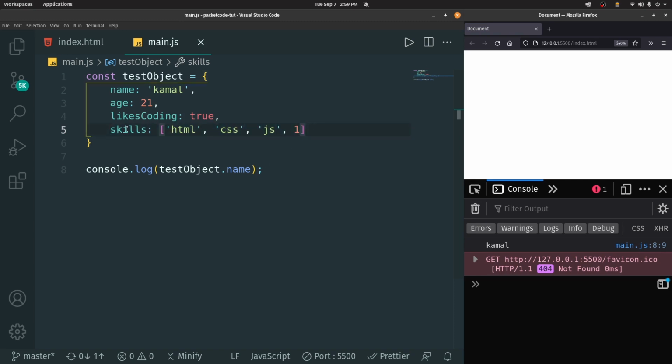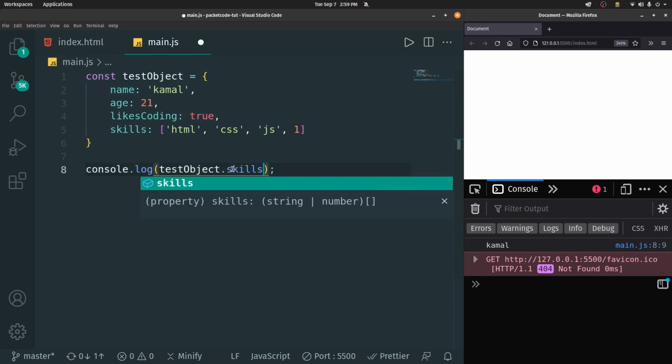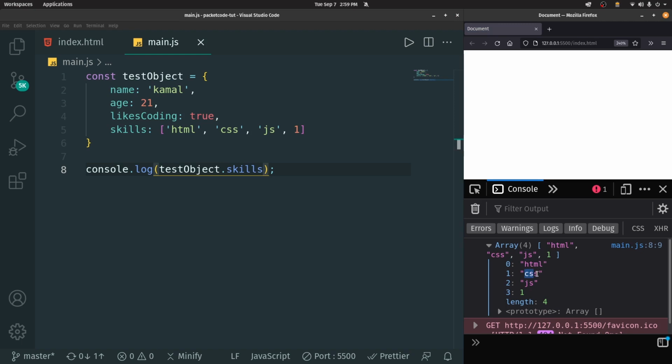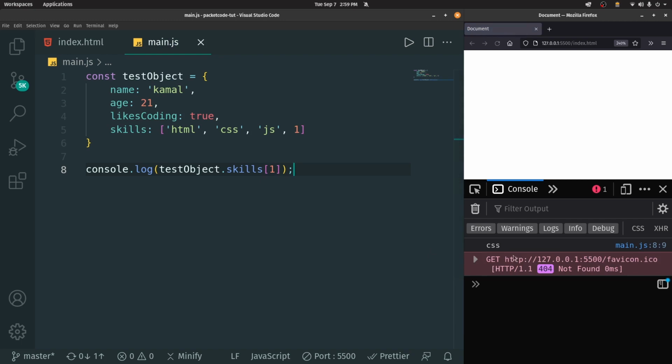Now let's say I want to access the values present inside of skills. So for that, I can type in skills. If I save that, I'll have the array. Now if I want to access an element inside of this particular array, I can type in a square bracket. In that I can give the ID of whichever element that I want to access. Like let's say if I give it as 1, that should print out CSS, right? If I save this, you'll see that CSS is being printed, right? So in this way, you can actually create an array inside of an object as well. So that is one way of creating an object.